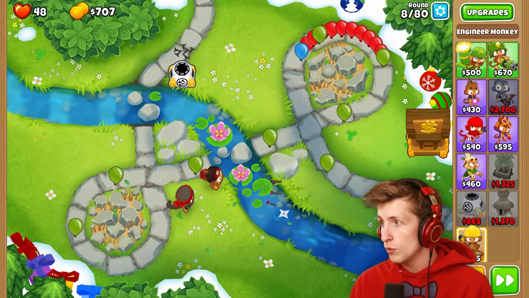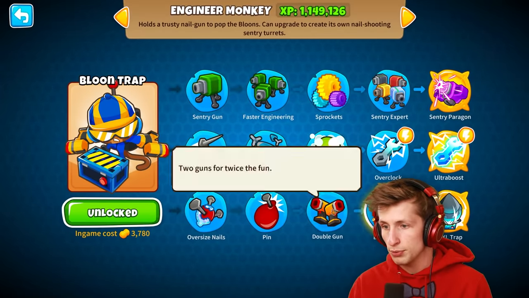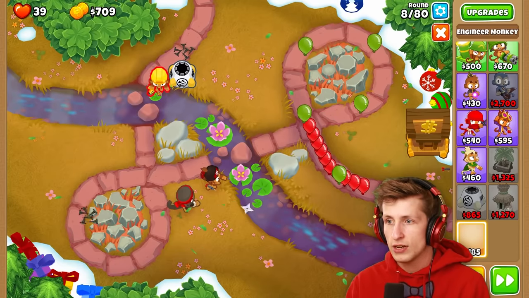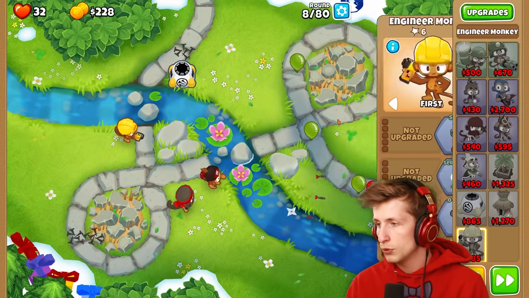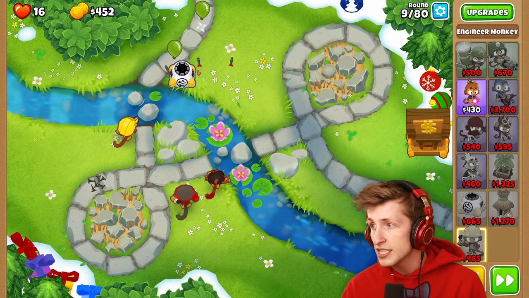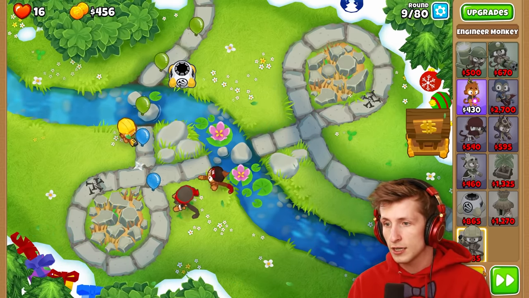Oh, you know what we really need is an engineer monkey. What is balloon trap? Balloon trap's $3,000. We need to get balloon trap immediately, guys, or else we're in trouble. Okay, we need balloon trap. That's $3,000, though. We're probably going to lose by then. We only have 16 lives left. I don't know if it's going to be possible.